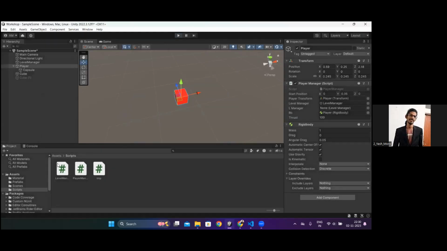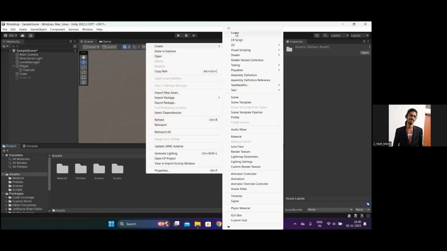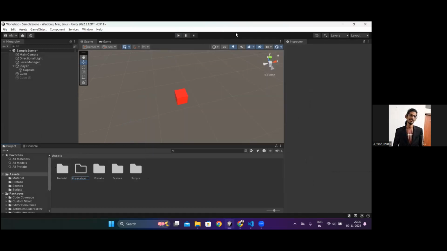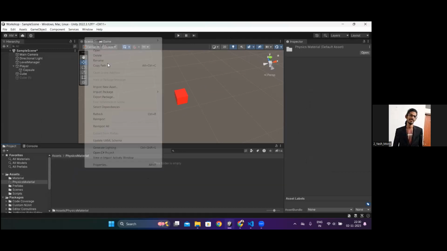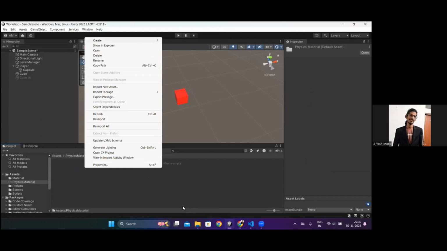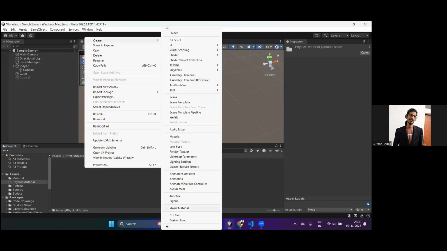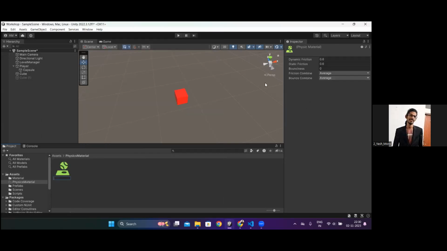So in order to remove the friction, we'll create a new folder, call it Physics Material. In this we'll create a new physics material, call it maybe NoTumble, and reduce the dynamic friction and static friction to 0.